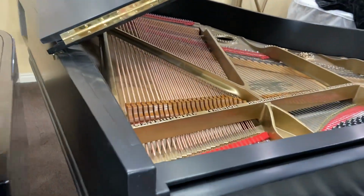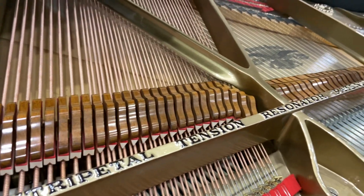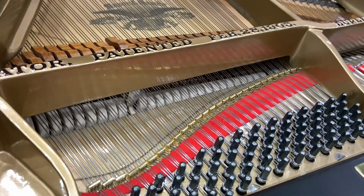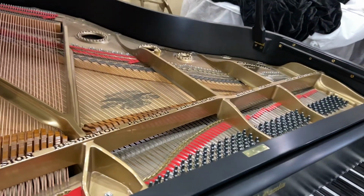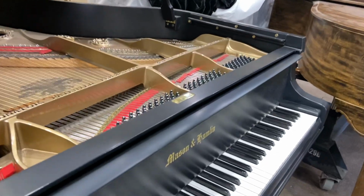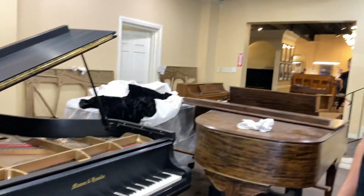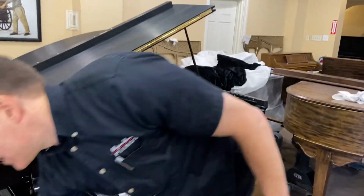See the dampers in here. Beautifully regulated. And the hammers, you can see the hammers down in there. New hammers, new shanks. The action is just all new, completely redone, and we rebuilt the trap work, which is everything having to do with the pedals. So this is basically like a brand new piano. So let's hear it.